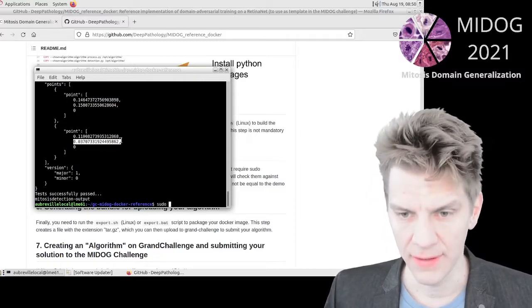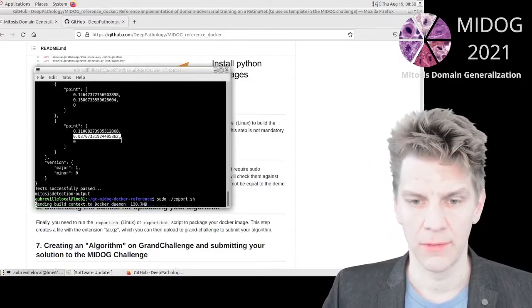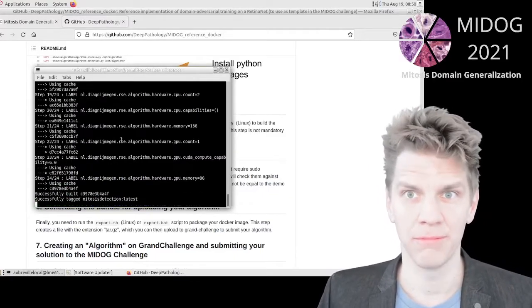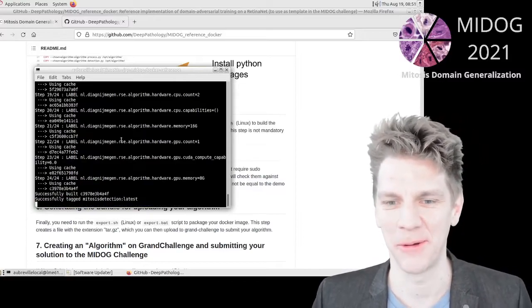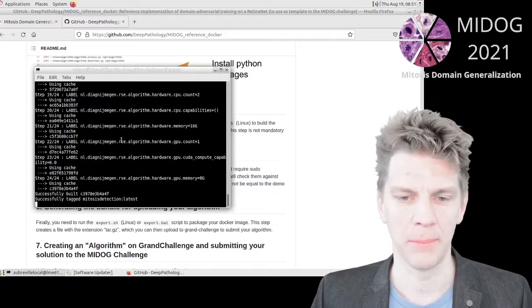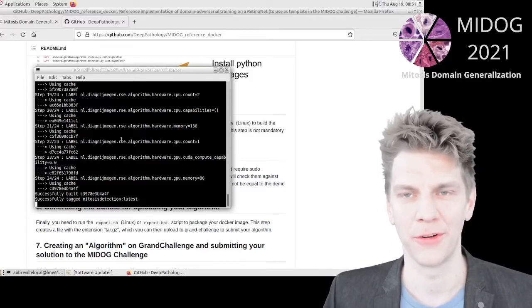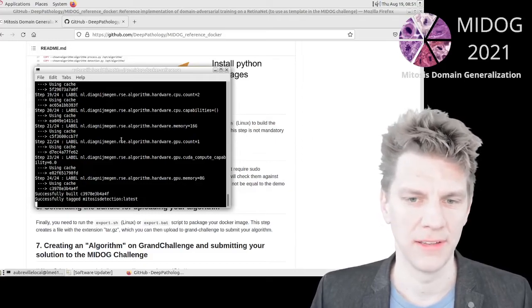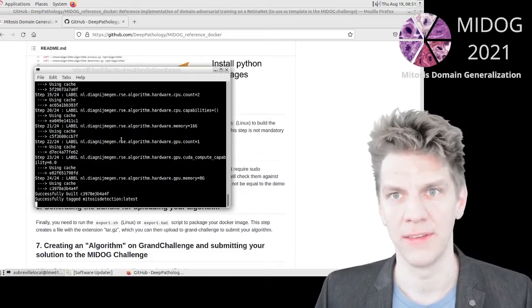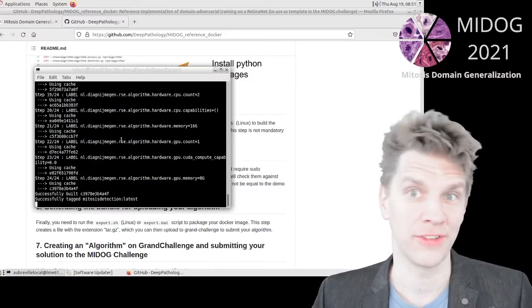And then let's assume that, as given here, the test worked out fine. Next step is that you export the Docker container. Export runs Docker save, I think, and in this case, it will build a big tar.gz archive on your machine, and in the next step, you can then upload this archive. This will take a little while.